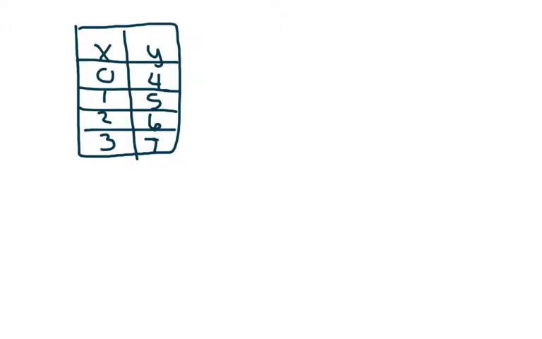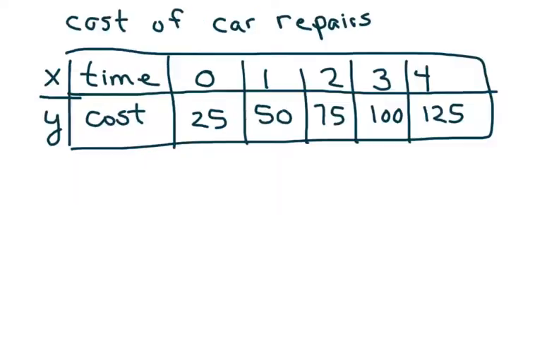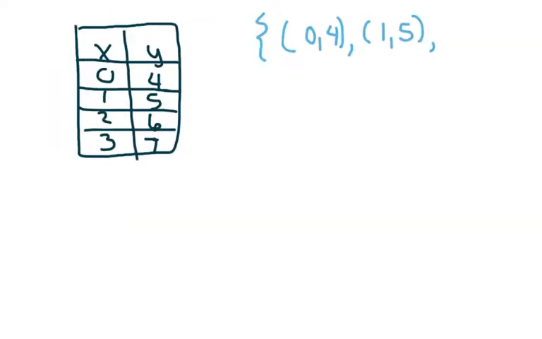Okay, now let's look at this. We have a table, and what I want to do is express this as an ordered pair instead of a table. So simply, I'm just going to put X first and then Y. So I'm going to put them all together as 0, 4, and then I'm going to have 1, 5. I'm going to have 2, 6. I always do this, run out of room. 3, 7. And then it's the set of that. So you use your set notation, which is the curly, squiggly lines.